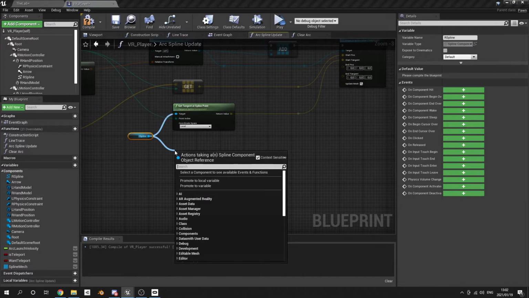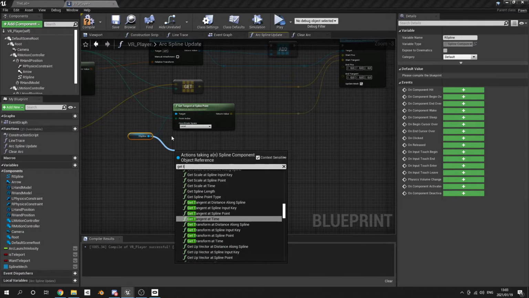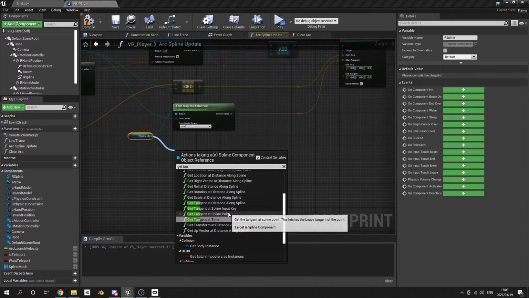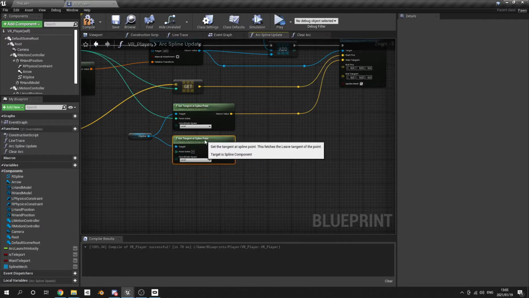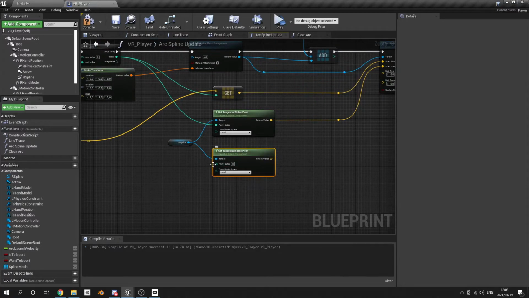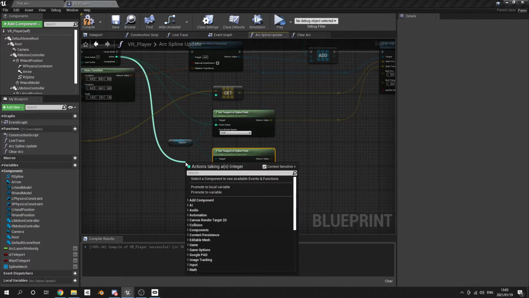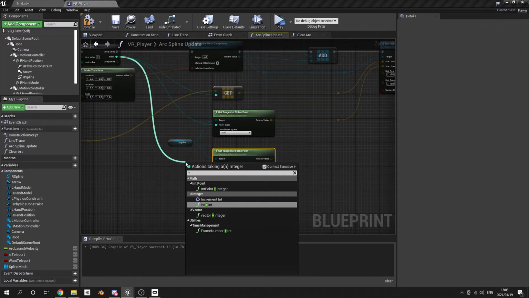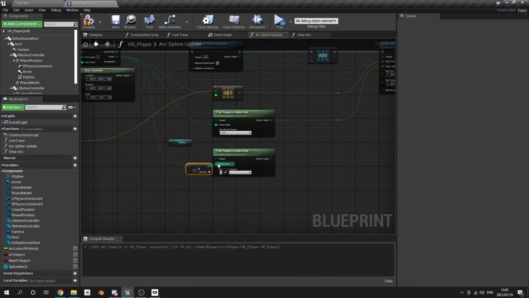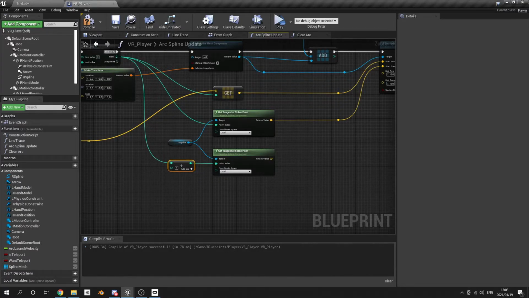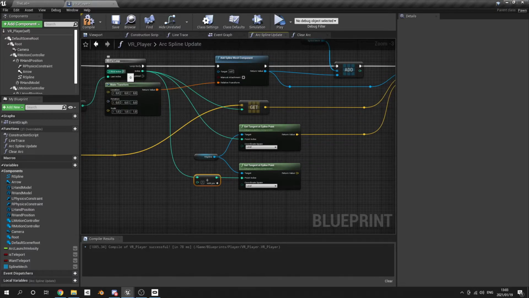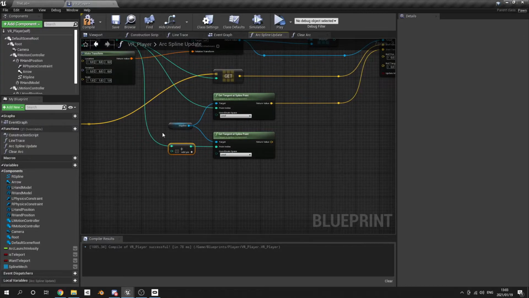And we're going to also be getting the exact same get tangent at spline point, but from the point index we're actually going to be grabbing the point index and adding a 1, because for the endpoints we don't want the point we are right now, we want 1 ahead, because that's going to be connecting the 2 points.